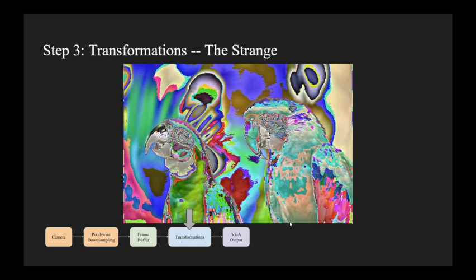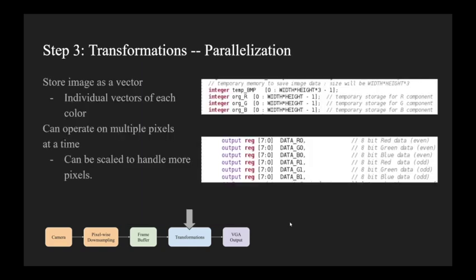Aside from these interesting transformations, we've also implemented a rather interesting processing technique known as parallelization. Parallelization allows for us to operate on multiple pixels at the same time, which ideally should increase the speed of our program. This should allow us to get transformations quicker and operate on larger images in the same amount of time as smaller images that are not operating with parallelization.